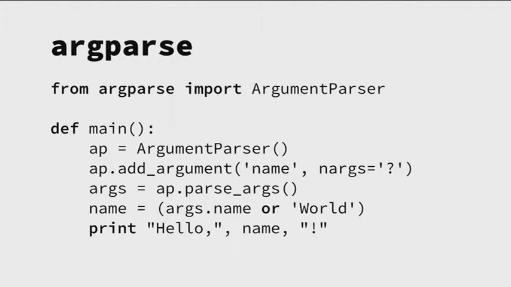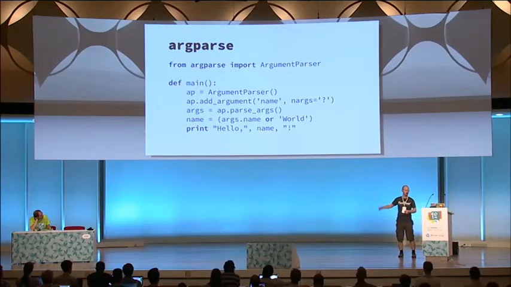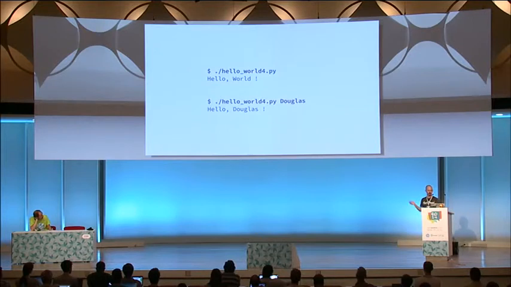If it fails, if somebody's passed an invalid value, it'll print out the help text and then finish with an error code of 1. So here we've got an optional parameter called name. That's what the nargs question mark means. And so if it's not provided, I'm just replacing it with the word world. This is just a silly hello world script. And then it prints hello and the value of name.